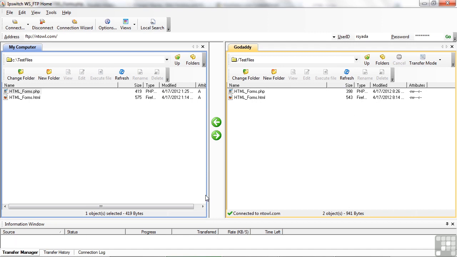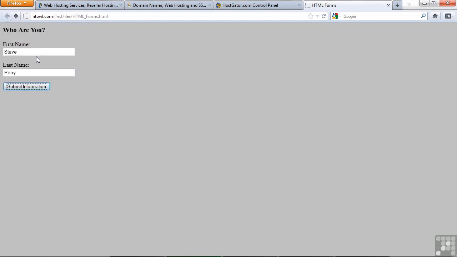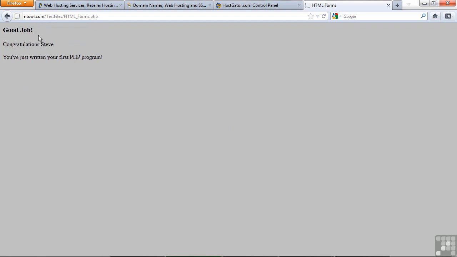Let's go run it again and see if anything happened. I'm going to go back to the form. Name still filled in. Now it says good job. So the changes are that quick. Once you have the file up there, the next time anyone calls them, you or some other user, the changes will be there automatically.